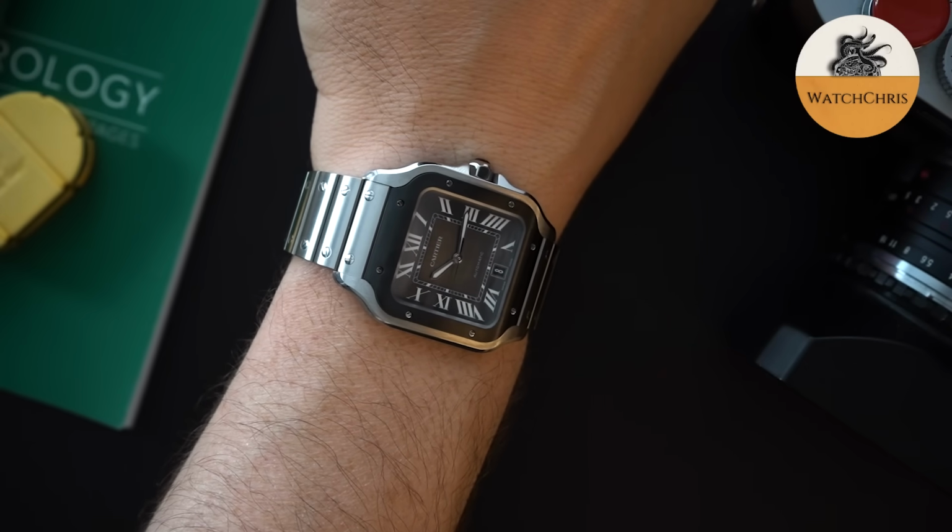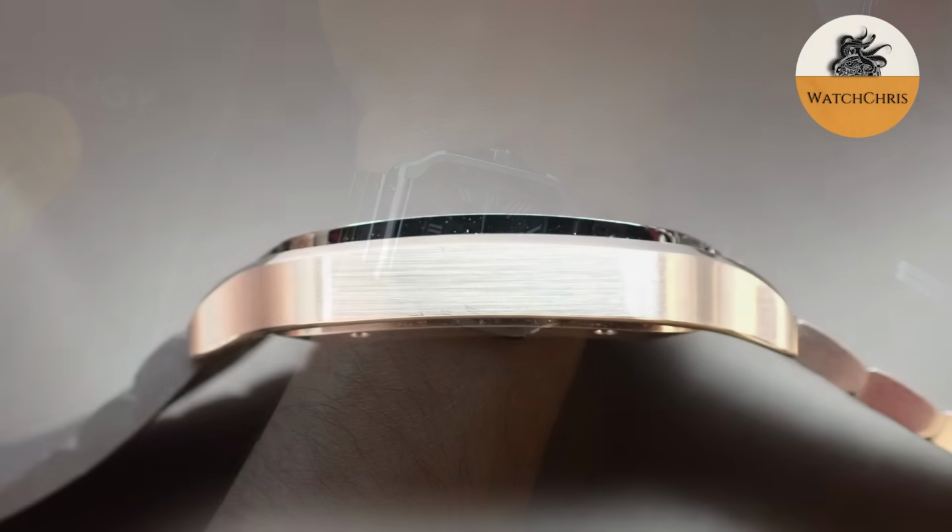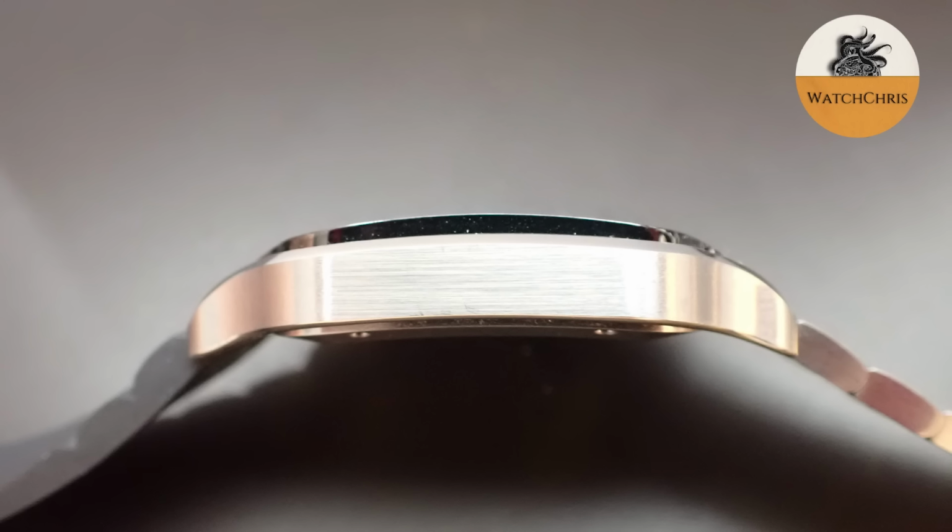This is really a versatile watch. You could do anything with this watch. I love it. I really do. And that's the reason why I purchased one. I really am very, very fond of it.